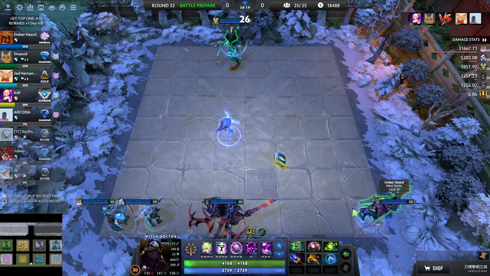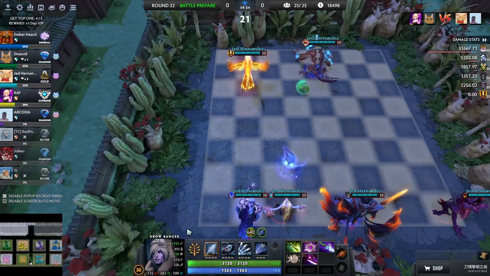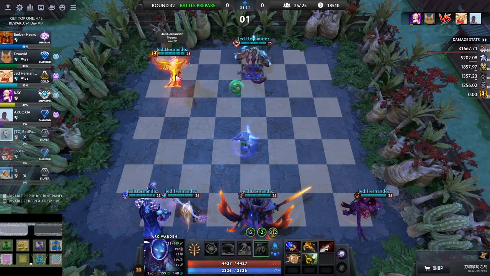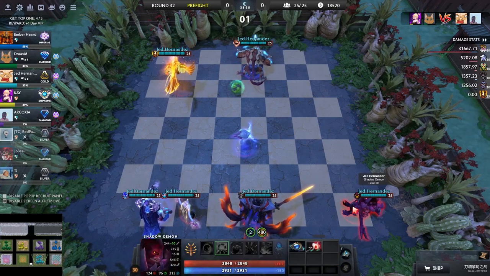So the reason why I'm buying Daedalus and I switched over Silver Edge is because Sniper already has a lot of attack speed due to the Pirate Hat and it would be a waste to get a Silver Edge for Drow. I'm just gonna buy a Daedalus for Sniper instead.